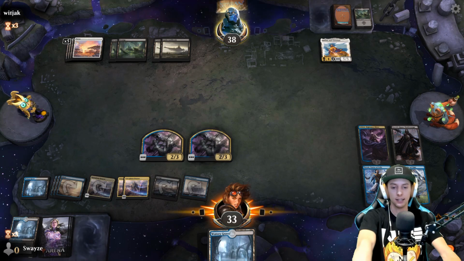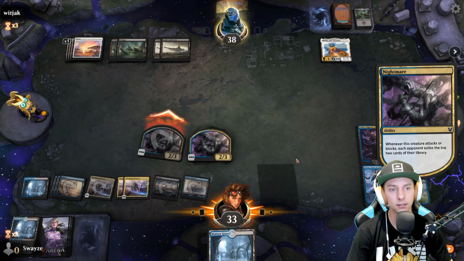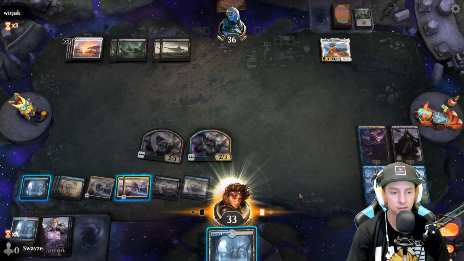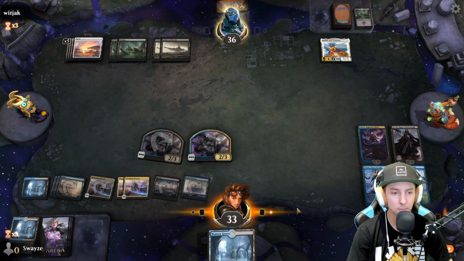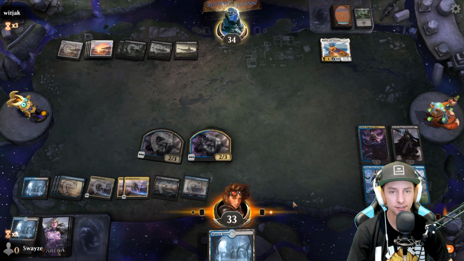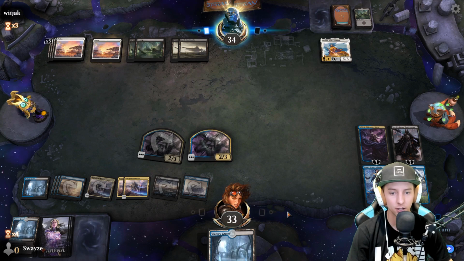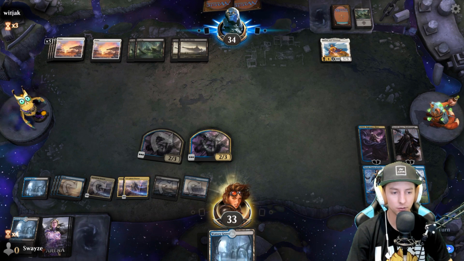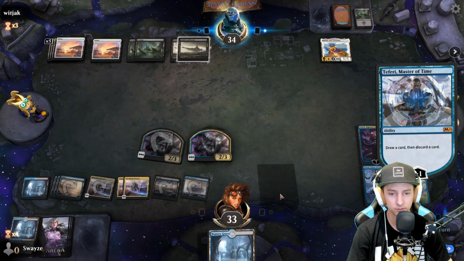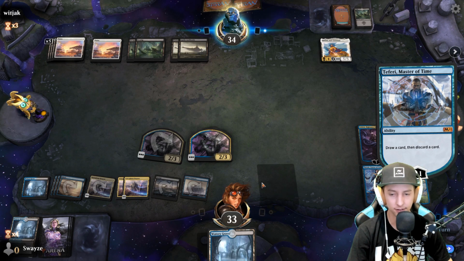I'm going to keep the land in hand because if we draw into something with Teferi, we want to be able to discard the land. Got to keep that in mind. Gonna be able to ultimate the Teferi and Ashiok at the same time. Feels very, very good. Our opponent's not doing much though. If they hit us with that revival card, halving our life points, that'd be pretty good. Now we just need a Liliana and the whole gang is here.